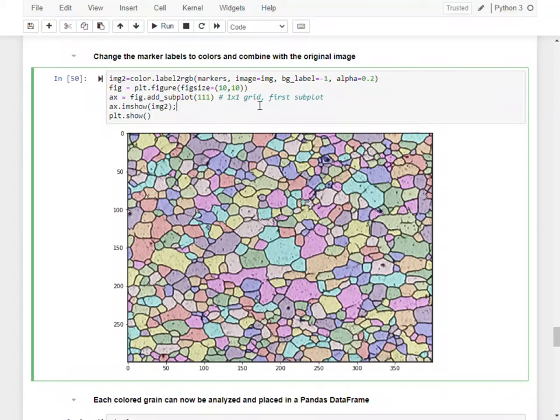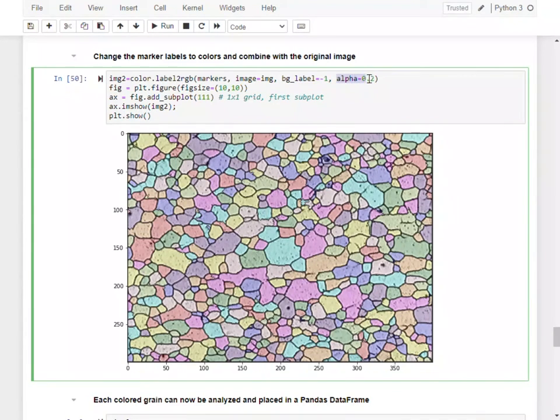Then, so that's the marker piece. Then we're also going to use the original image so that we can apply the coloring to it. And this tells it what background label to actually ignore. So that's the -1, the interfaces for us.